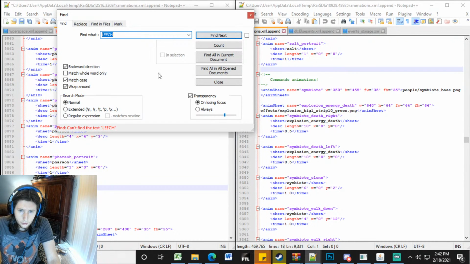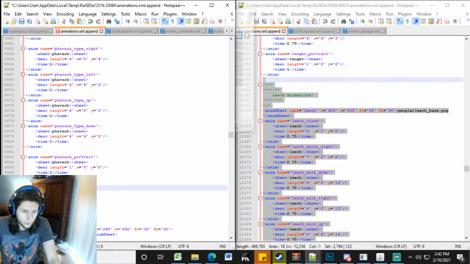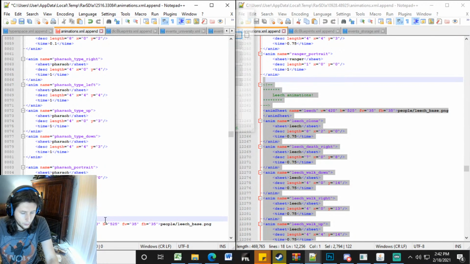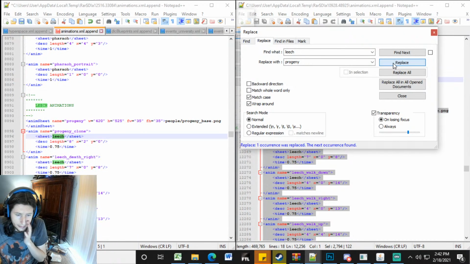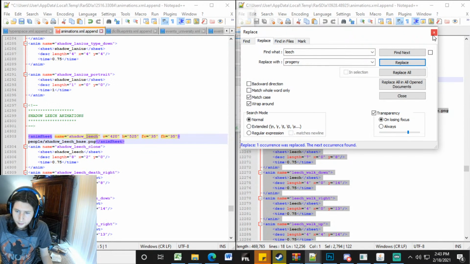Leech. Interesting. One of the only ones that doesn't have the correct full capitalization in the animations. Leech animations. Okay. Leech with Progeny. So Progenies are going to be absolutely horrific. And they'll need a little fixer-upper on the sprite, unfortunately. So eventually I'm going to have to change this probably. But I'm hoping not anytime soon.